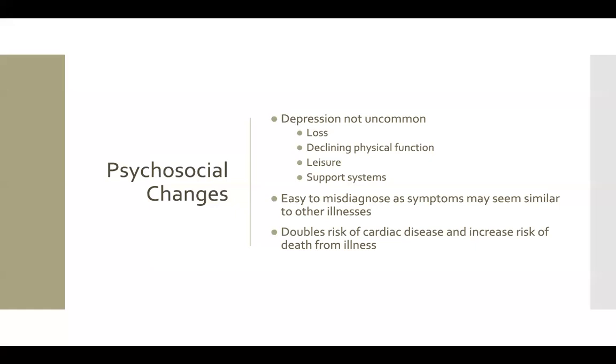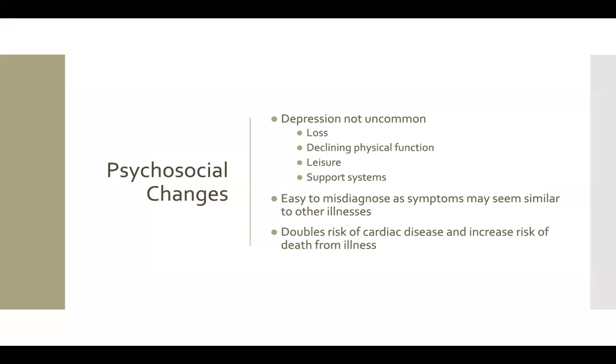Then you have your psychosocial changes. So depression is not uncommon. Think about this age. This is going to affect about 5 to 10% of adults over the age of 65. A lot of this is typically misdiagnosed. Symptoms include loss of interest in things that were once interesting, including sex, loss of appetite with weight change, loss of emotional expression, and persistent sad, anxious feelings, etc.